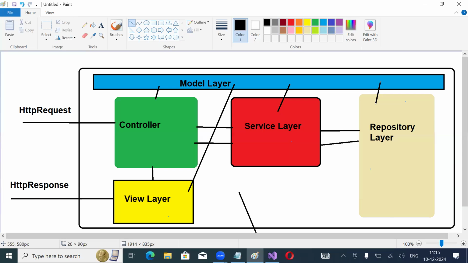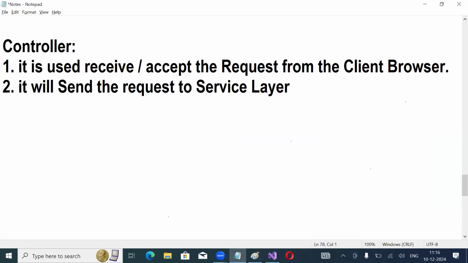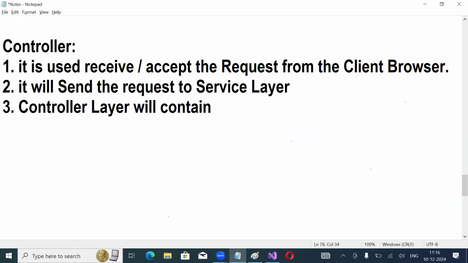The controller layer will contain only methods. You will have a method internally calling the service layer. So what is the purpose of the controller layer by default?